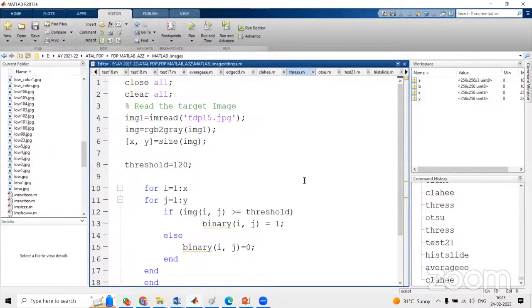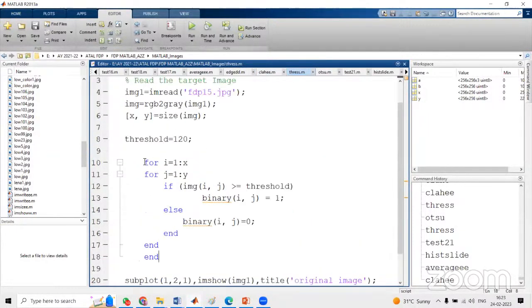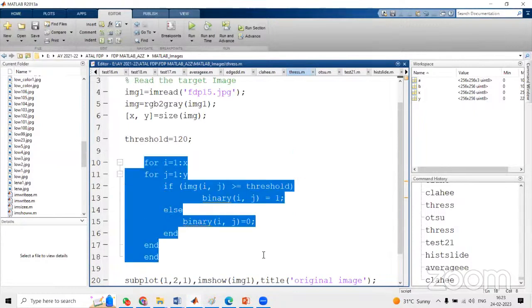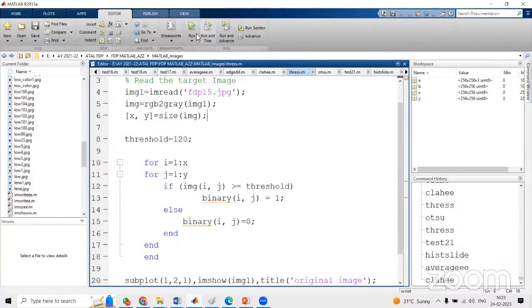This is the same code I have explained already just now. Here we can see the for loop. We just have to use a nested for loop and consider each pixel value. If the pixel value is more than the threshold, make it 1; otherwise, make it 0. 1 means the object we are looking for, and 0 means background, no need to look at that. Foreground, background like this. So just execute this program.